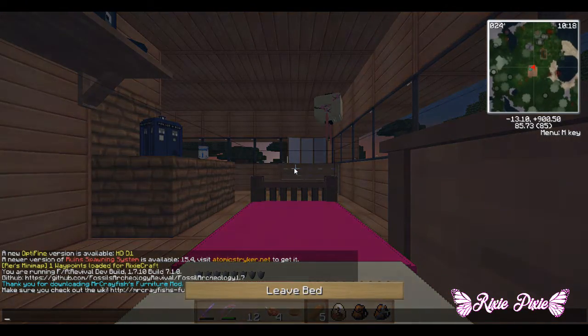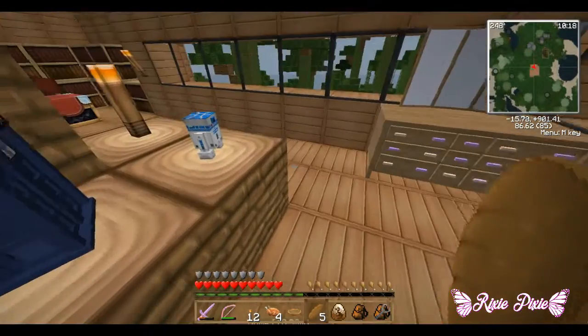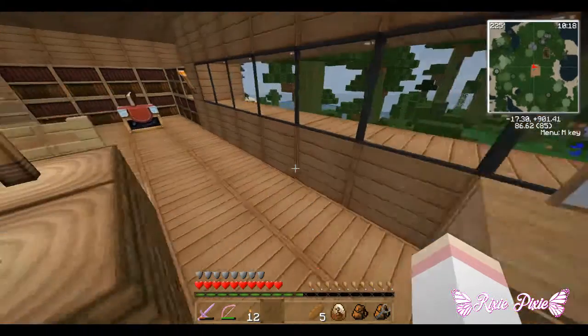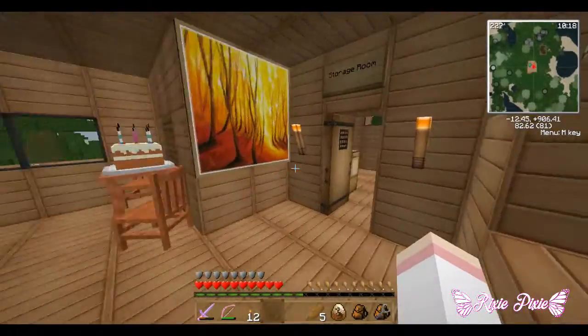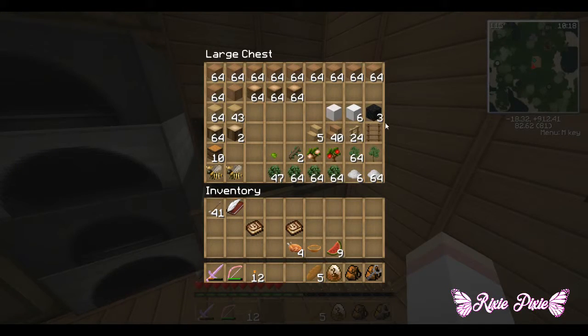that was really glitched. I laid in bed and ate a piece of bread at the same time. Okay, that's a new one for me. I've never had that experience happen before. That's kind of weird. Okay, so we're going to go back downstairs. And let me go to my storage room and get some stuff to make a little enclosure. We have 24 fences. Let's make some more fences.